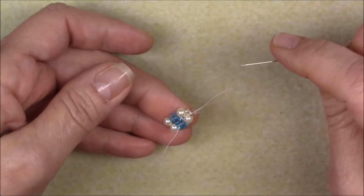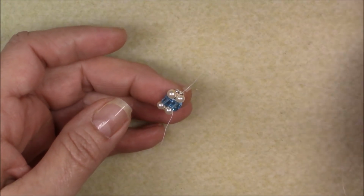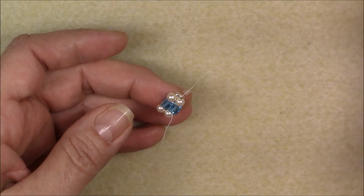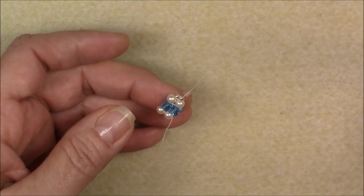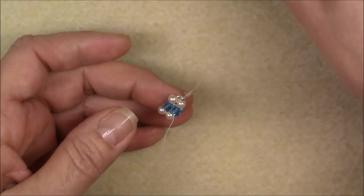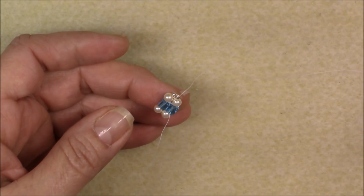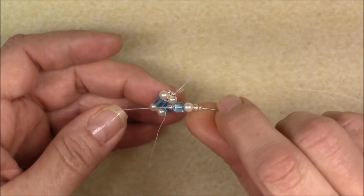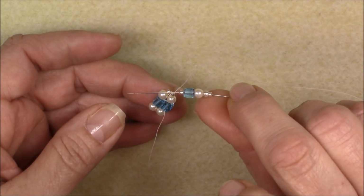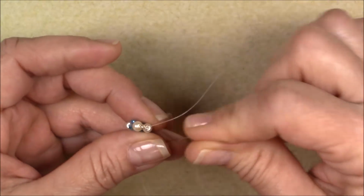Now I am going to pick up an 11/0, an 8/0, a pearl, a crystal, and an 11/0, like so. I have to look at my other one, I forgot for a moment. So an 11/0, an 8/0, a pearl, a crystal, and an 11/0. Drop these down.